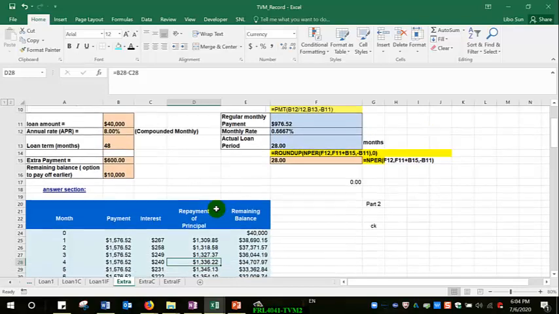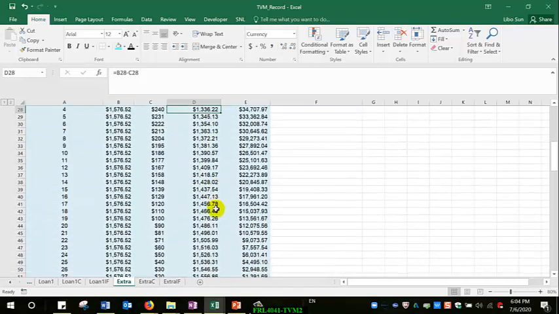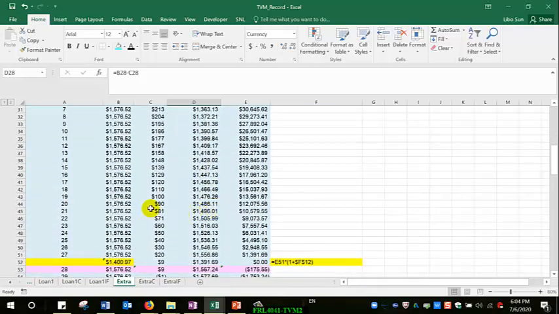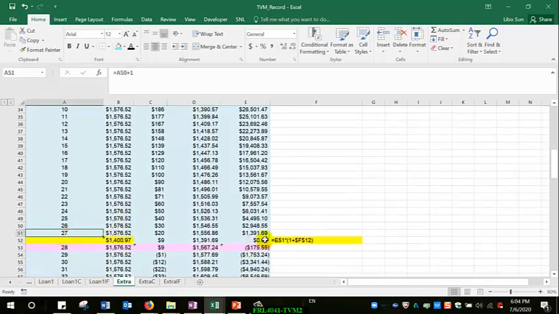So first of all, let's figure out how long we need to pay if we do extra payment all the way. If you look at this information, after 27 months, our remaining balance is 1391, right? Which is smaller than the 1576 we are paying every month, the regular plus extra.